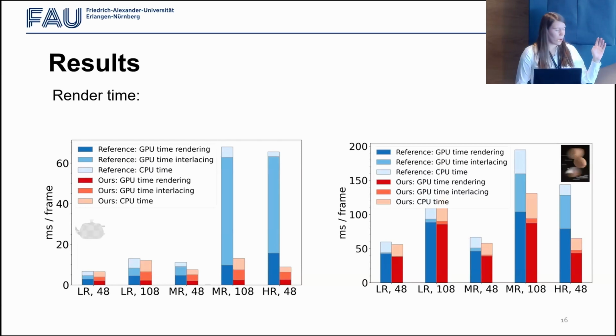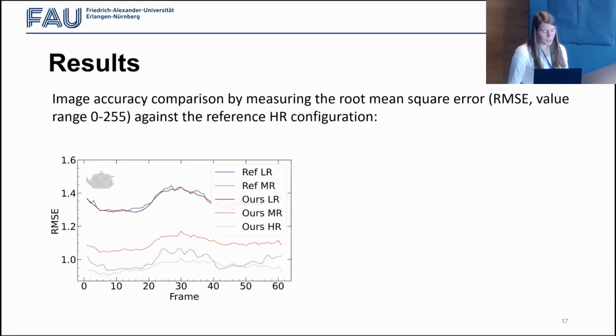In a scene where the rendering actually takes up more time, we don't have such a great speedup as with these simple scenes where the rendering is already pretty fast, but we can also cut the render time in half for the highest configuration of the coconut scene. So great, we reduced the memory and the render time. Now, does this negatively impact our results?